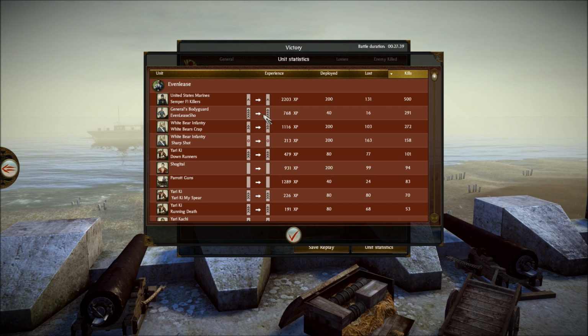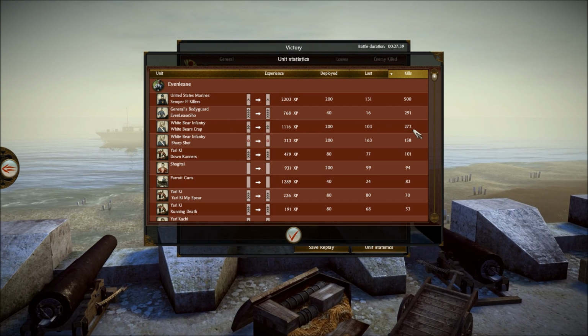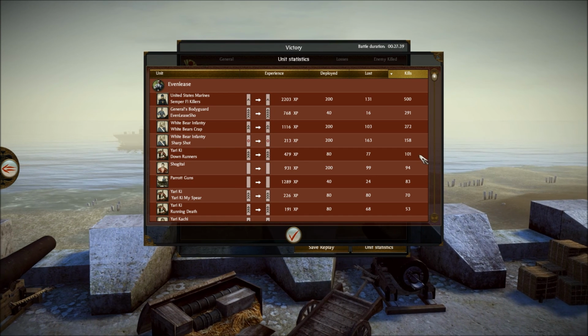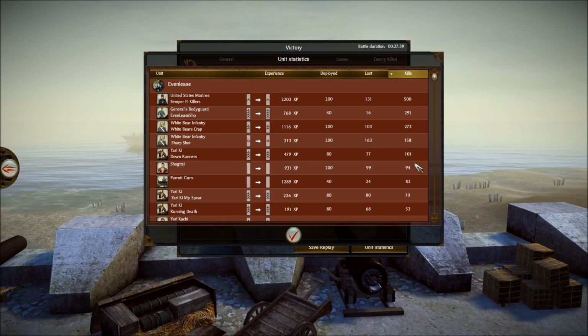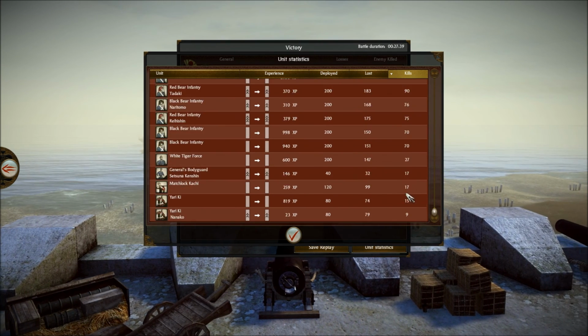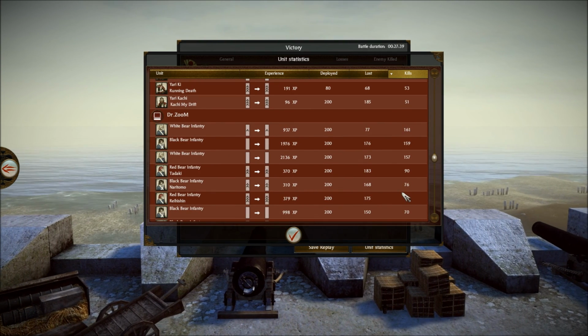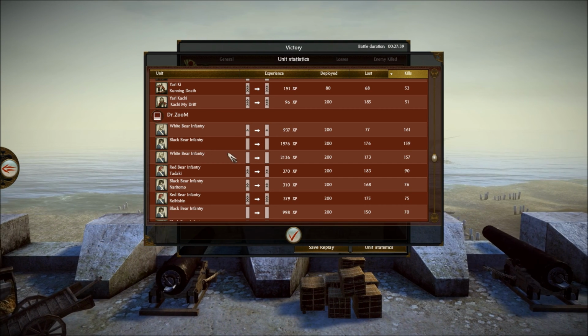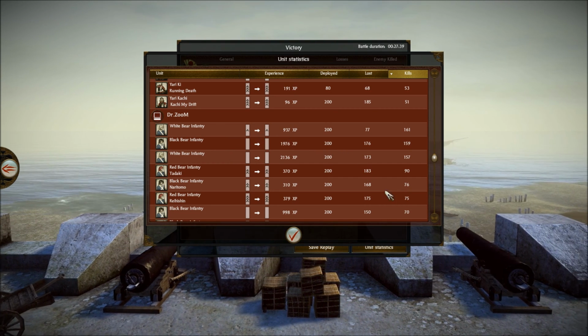My White Bear Infantry got 272. White Bear Infantry at 158. And my Yariki at 101. Shogun only got 94, but I can understand that since I used them last. Barrett Guns got 83. Not bad. On their lines, their White Bear got 161, 159, and 157. Sorry, that was a Black Bear that got 159. With the Red Bear at 90 and Black Bear at 76.